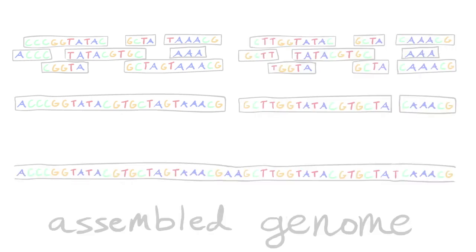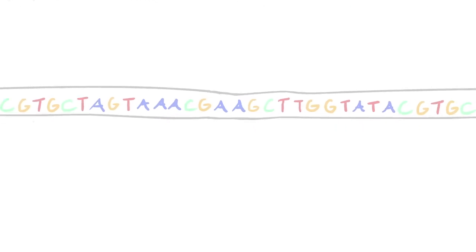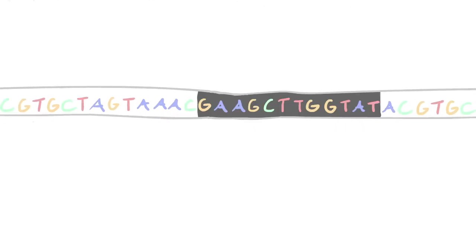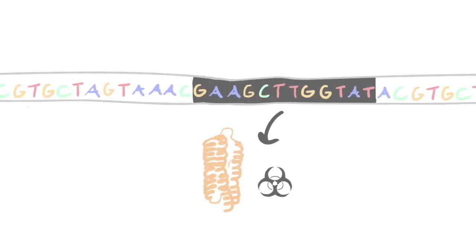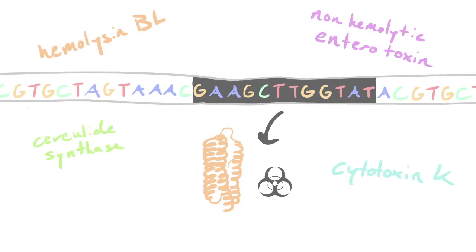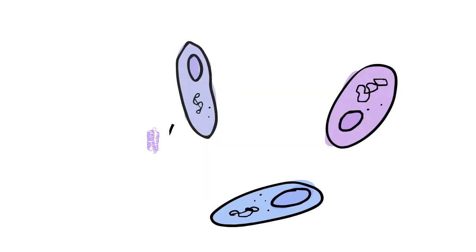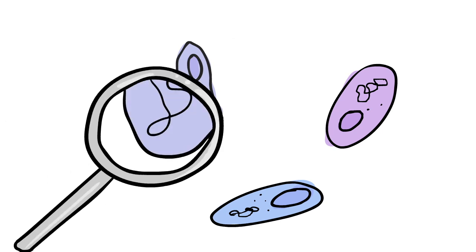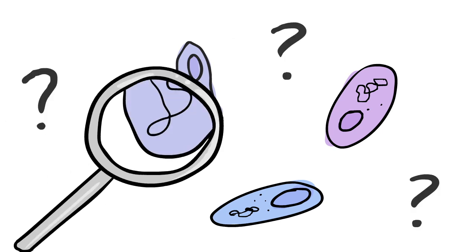Once the genome is assembled, we can explore its content and utilize it to uncover bacterial strains, identify and examine whether these contain genes encoding for toxins. Bacillus cereus group isolates can possess a variety of genes which enable bacteria to produce toxins. These toxins are responsible for foodborne illness symptoms including diarrhea and vomiting. However, not all Bacillus cereus group isolates carry toxin genes that would allow them to cause foodborne illness. Identifying toxin genes can therefore help us predict whether an isolate is likely to be detrimental to human health.